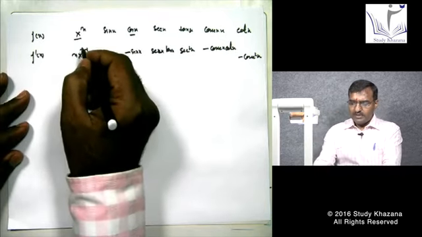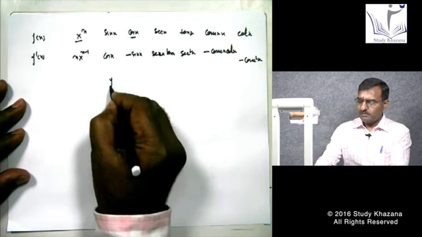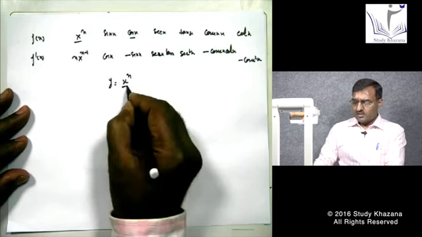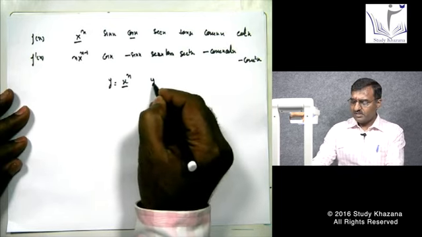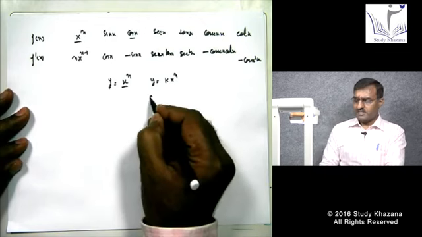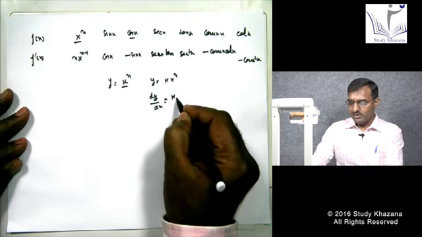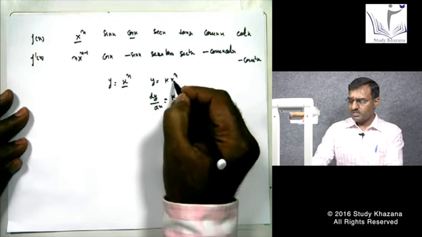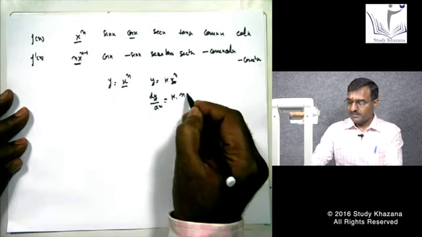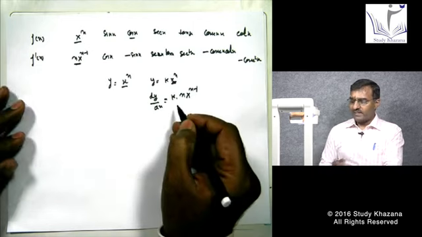Now I am going to explain it a little bit more. Say I am writing y equal to x^n. Instead of x^n, suppose it is multiplied by some number k. Now what will be the derivative? Simply it is dy by dx equal to k, which will remain at the same position, multiplied by the derivative of x^n, which I have already written here. So it is k n x to the power n minus 1.